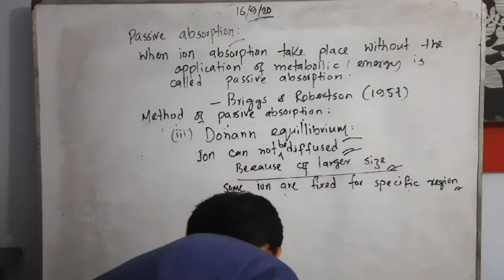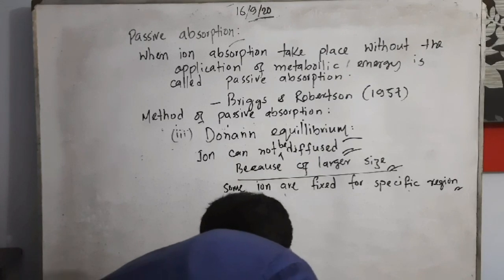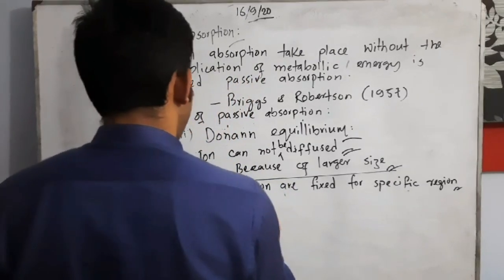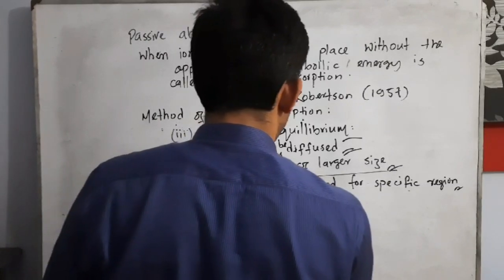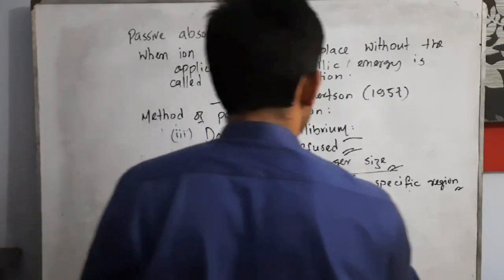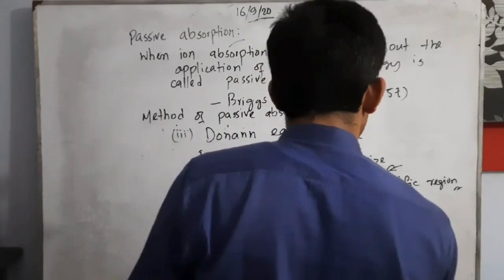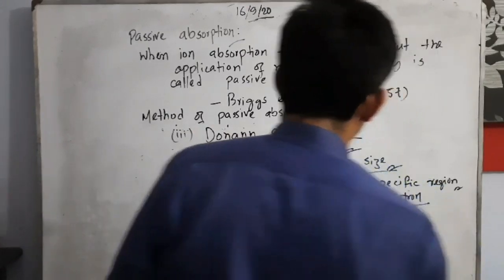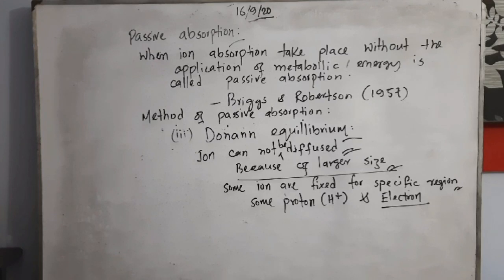Then we can see how we can minimize this. We can minimize some protons, suppose hydrogen ions, and some electrons. We can write about those parts. How can it be balanced at that specific site? I hope you can easily get it. Wait a bit for a while, I will make you understand.